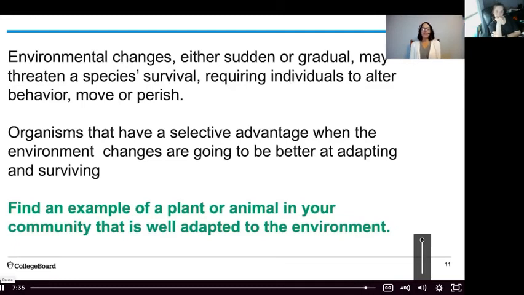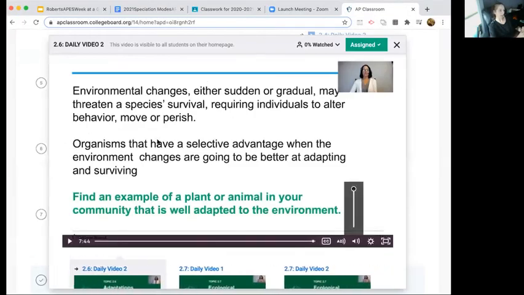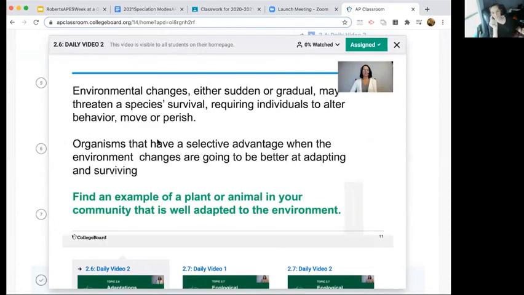And I'd like you to go out into your community and see if you can find an example of a plant or animal that's well adapted to its particular environment. Right, and I've already done that in my pond out front. I always think it's amazing. I cannot even see one of my goldfish. I bought them as 25 cent fish, and now they're, as my husband says, $2 fish. But 5 of them are orange or orange and white.